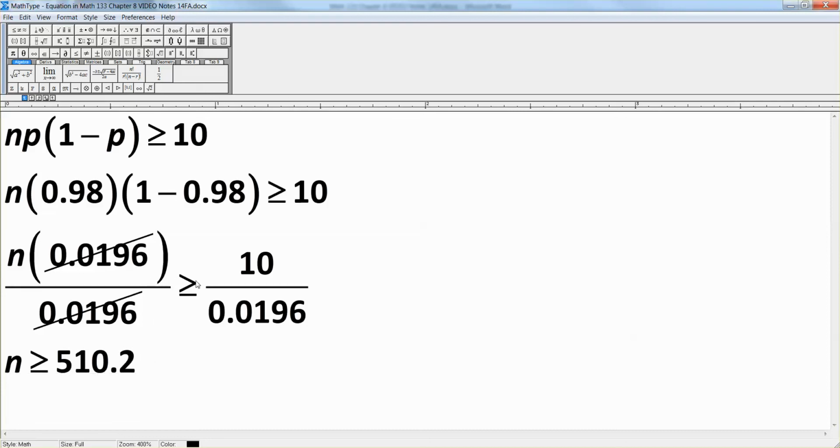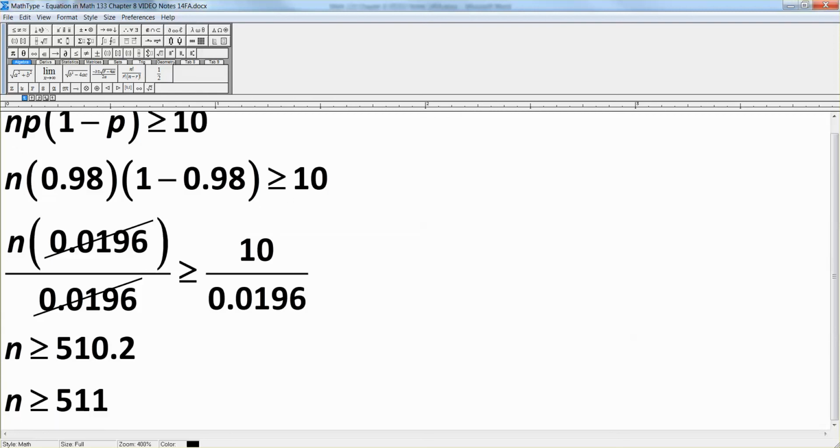Now, one thing that came up when I taught this in the face-to-face classes, they thought that when you divided, you have to flip the sign. But keep in mind, that's only when you divide by a negative. We're not dividing by a negative value here, so we just leave the sign as this greater than symbol right here. Now, the bigger issue here is that you can't sample 0.2 of a car. I mean, we're talking about the number of cars these cops have to zap with the radar gun, right? So they're going to have to round, and they must round up. Because if they go any lower than 510.2, it will not be normal.